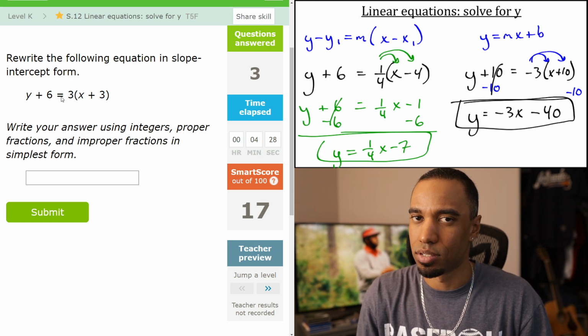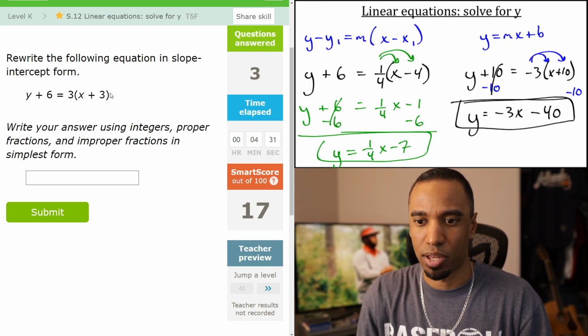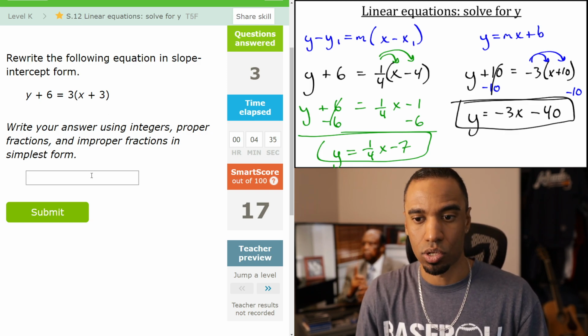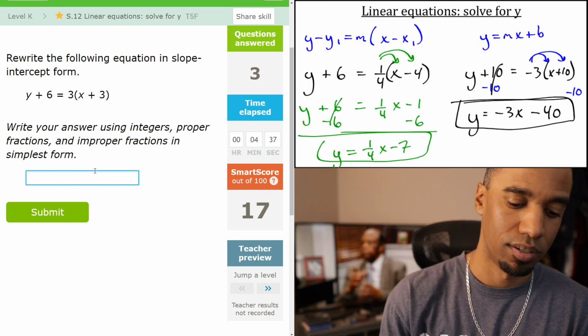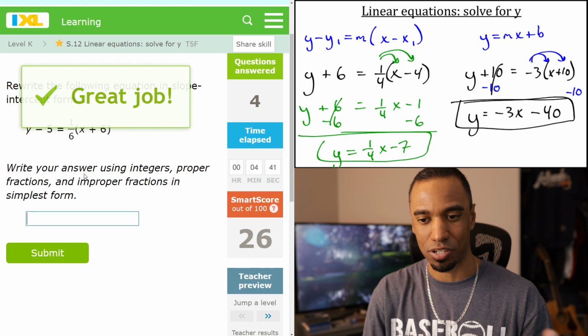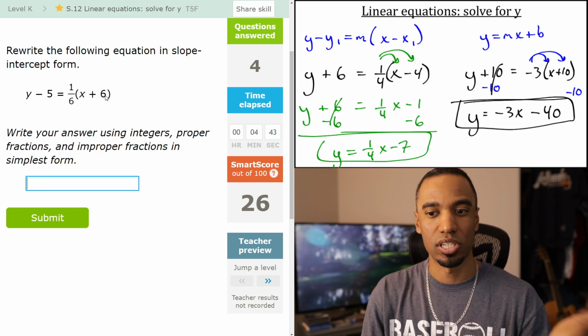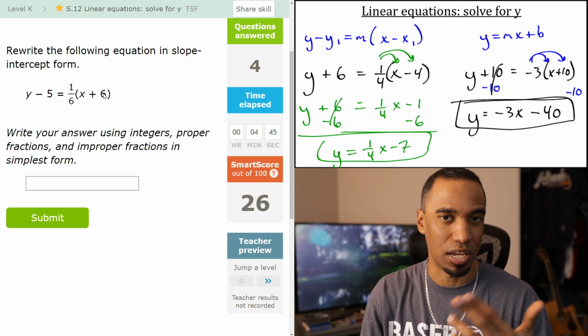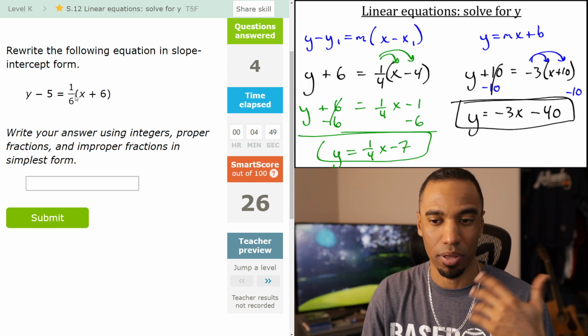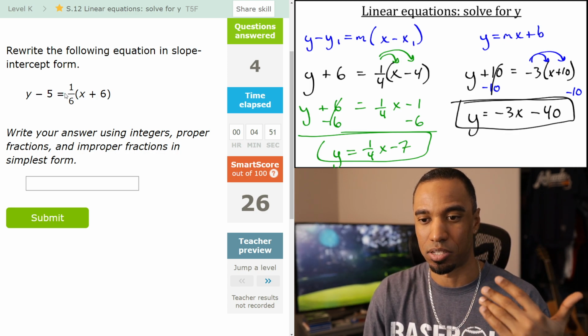Until something changes, I'm going to be doing this in my head. 3x plus 9 in distribution. Subtract 6 from 9, you get 3. So this is y equals 3x plus 3. Kind of weird how it shows the x plus 3 inside there, and then it actually still becomes 3x plus 3. 1/6 of 6 is 1. I don't think they're going to be changing that very much. I really wish they did. I wish we could play with a lot more things. Again, IXL, not the best thing about that.